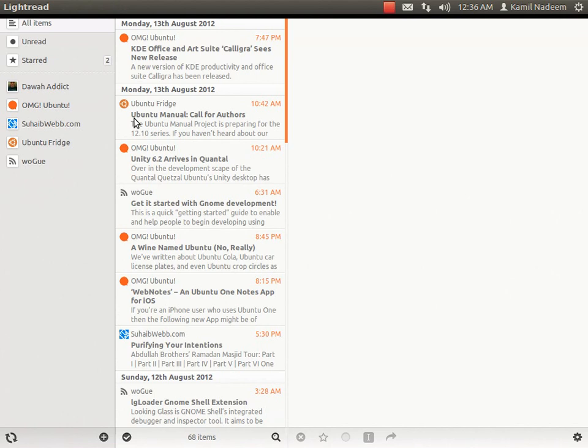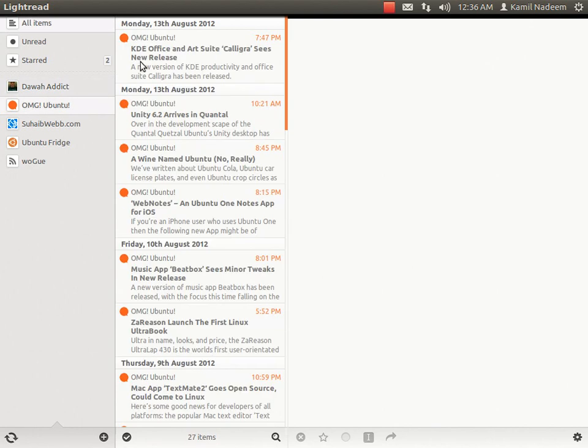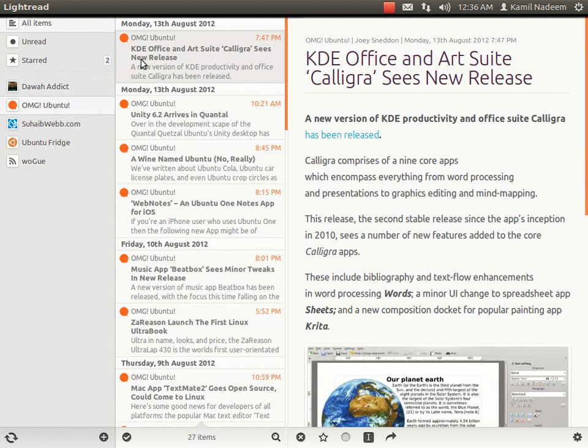Now this is your Lightread, pretty simple stuff. Lightread uses Google Reader as a backend. They are going to go solo in the near future, but because of the short time period of the competition, they had to use Google Reader, and at the present moment it syncs with Google Reader, which is a nice thing. Many people highly appreciate it, and so do I.